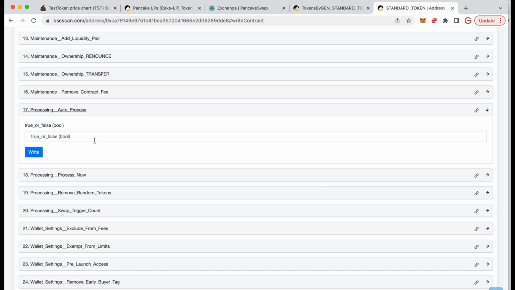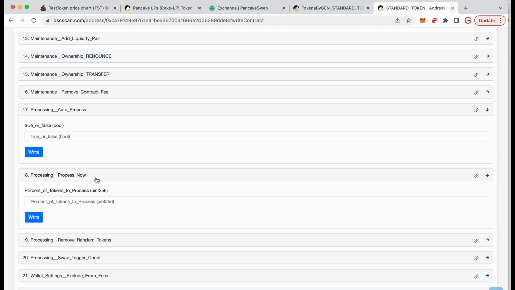Now, you can do it yourself by selling tokens yourself, or there is actually a function, it's this one right here. You can use this function to actually trigger it to happen. But I would say just wait, because the tokens are going up in value and you're going to get more marketing money. Now, when it does process those fees, it is limited. It will never sell more tokens to process the fees than your maximum transaction. So it's never going to dump your chart or anything like that. And that's one of the reasons I do it this way.